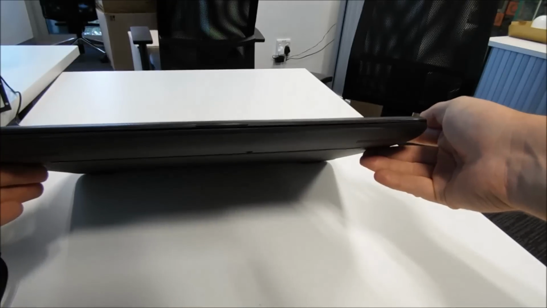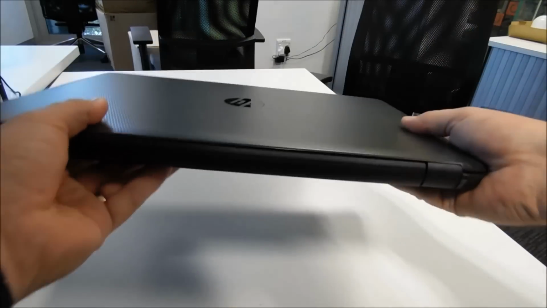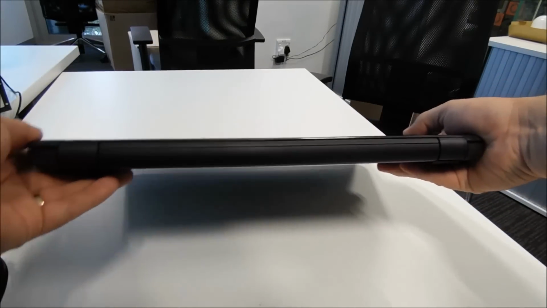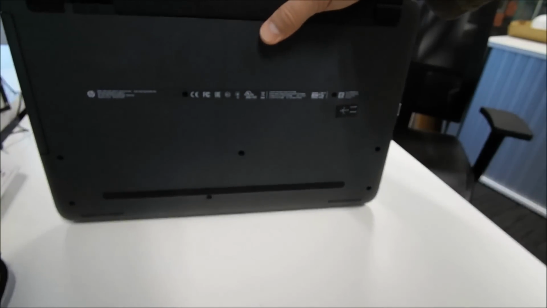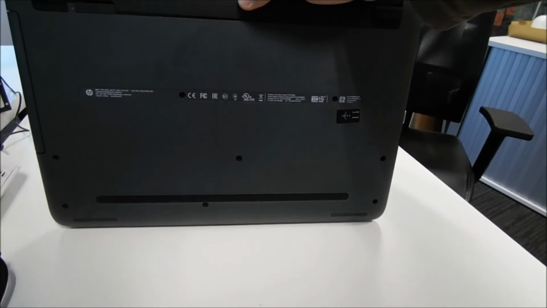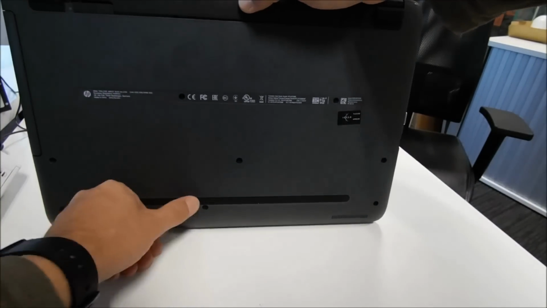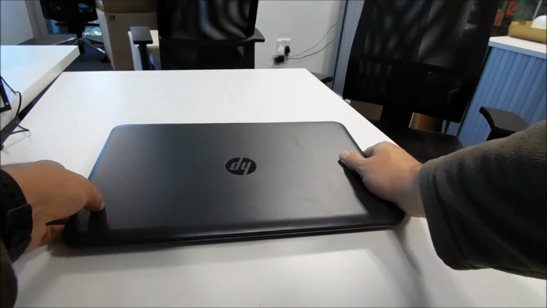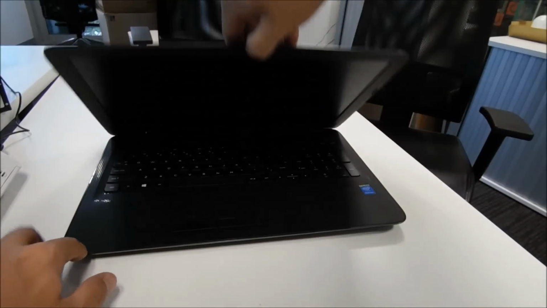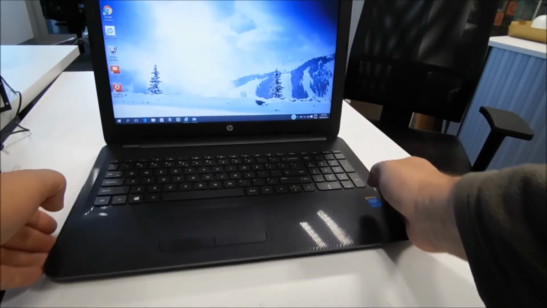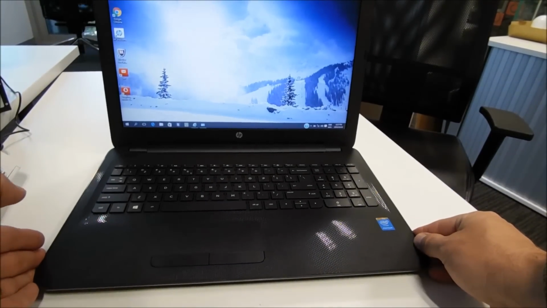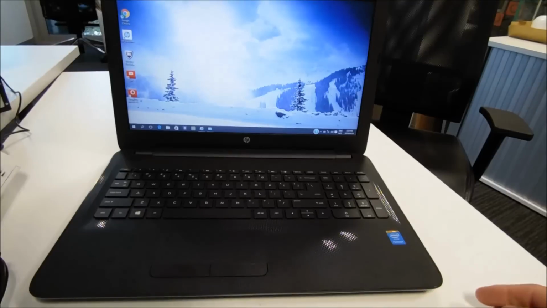On the front, there's nothing on the front, clean. On the back, nothing on the back as well, you can see there. And then this is what the top looks like, and this is what the back looks like. Okay, normal side. The battery slots in at the back. You've got this rubber that stops it from moving around. Okay, I'm gonna open this guy up so you can see. Hopefully the screen comes on and you can actually see what it looks like, kind of.